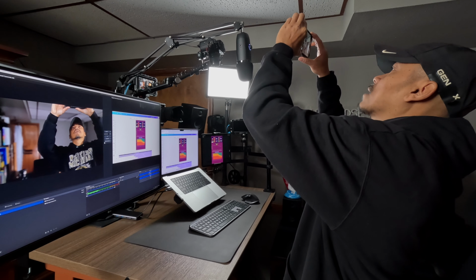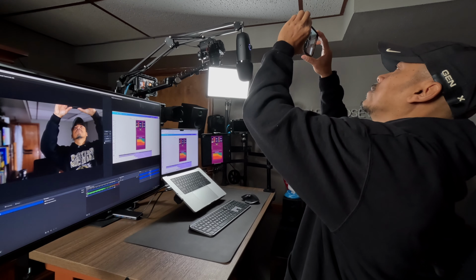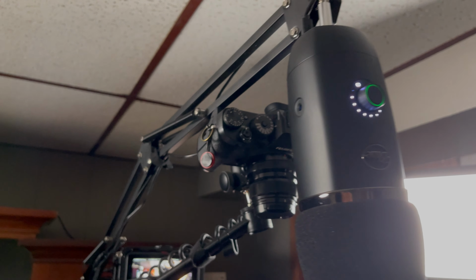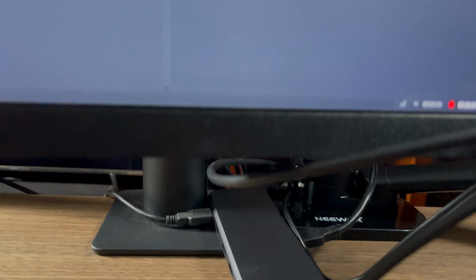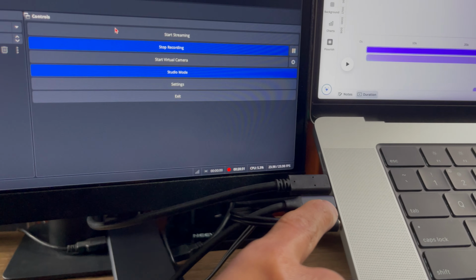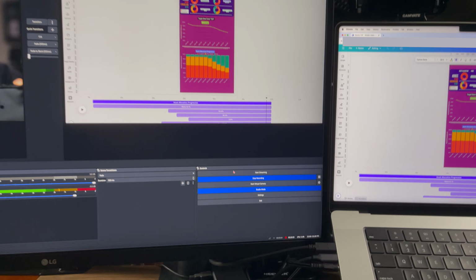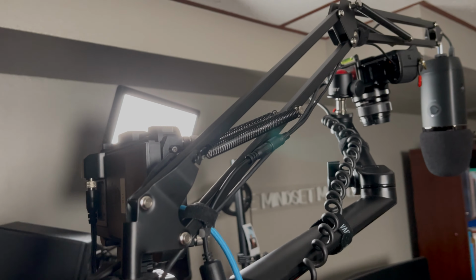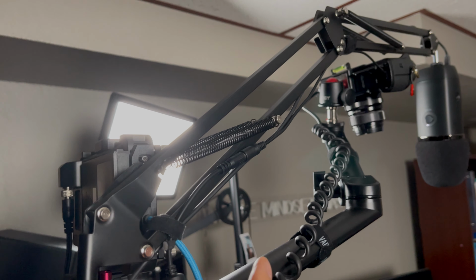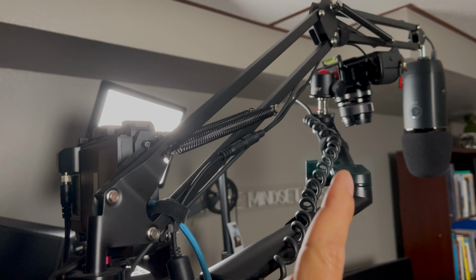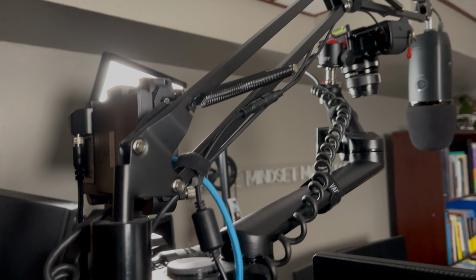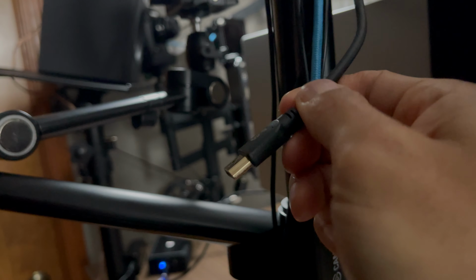and that's how it gets the video. As far as audio, it gets it from the Blue Yeti mic that I set up overhead, and that audio signal is connected to the same USB-C dock, and that connects into my MacBook. That's how it gets its audio. I also set it up where if I want to do the overhead shot, I can switch the signal to the overhead camera by simply disconnecting this main camera cable and connecting it with this HDMI cable.